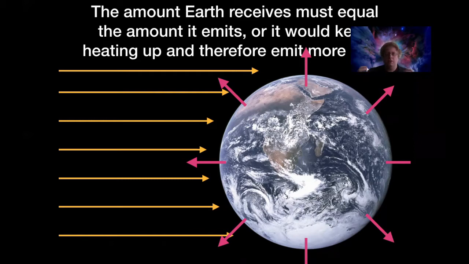So think about it like this. If I'm trying to keep my planet at the same temperature, I have to make sure that the amount of heat that I give in is exactly the same as the amount of heat that's being let off. Otherwise, if I keep adding more heat than is being let off, then Earth will keep heating up and heating up and heating up. If you have a balance, things stay the same.